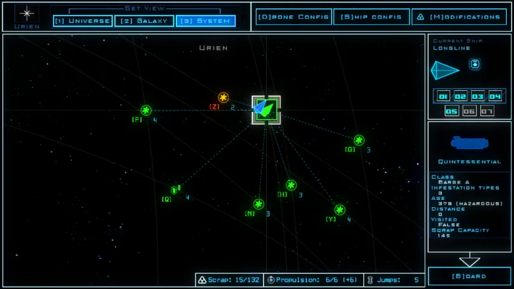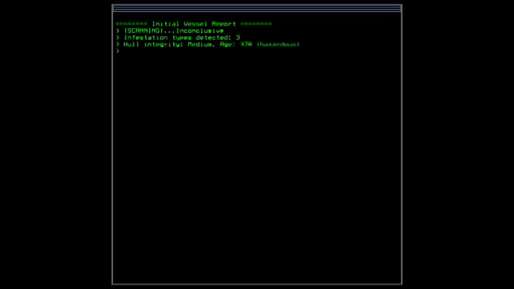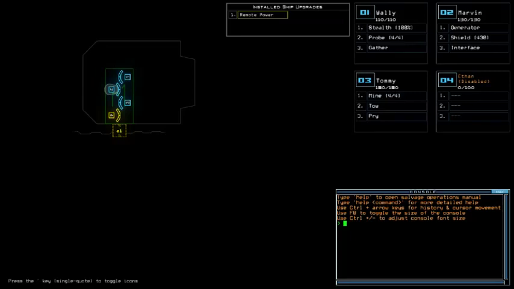Quintessential. Okay, I really have to learn how to spell it. Here's hoping for more drones either. But most importantly, the ability for me to commandeer this thing, I hope so. It's gonna be one of the ride.